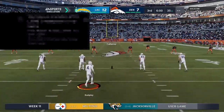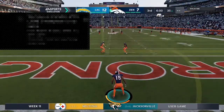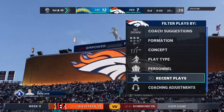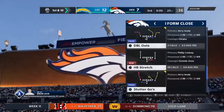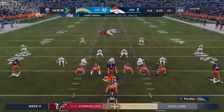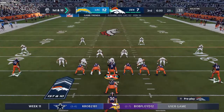It'll be the Broncos getting the football first in this second half as they trail, and we are back underway. And this will be a touchback as that sails over the end line. Denver offense at the line, ready to go. They're down here, but very much in this game.